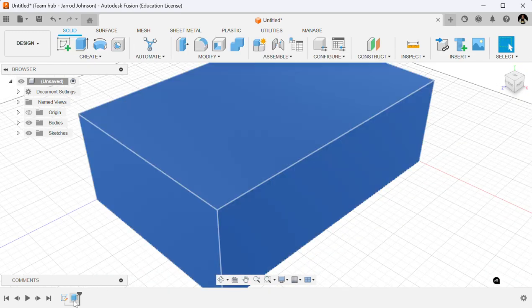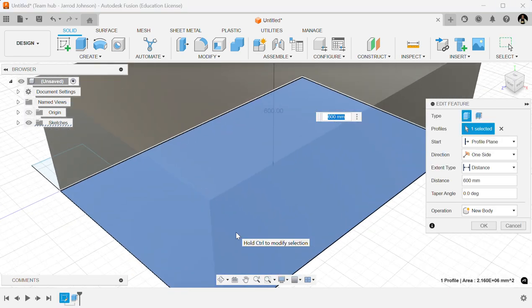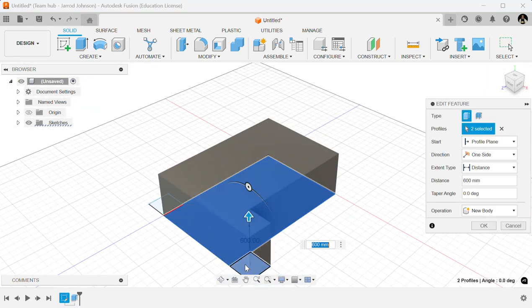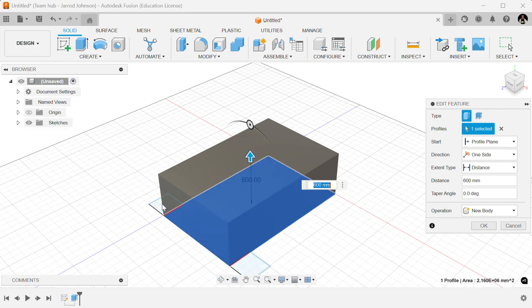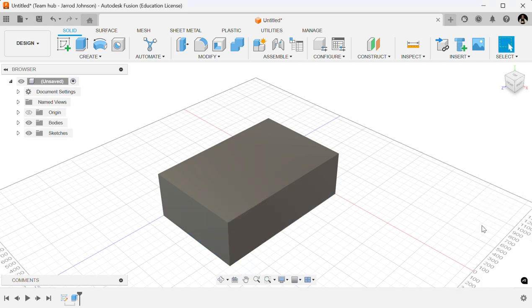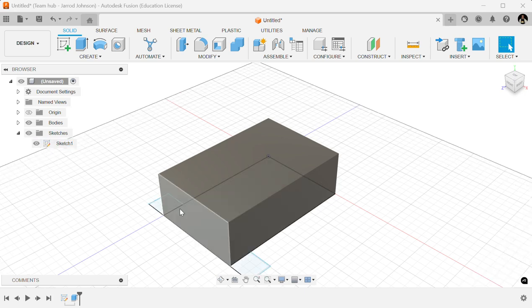And then if I go back into this one, I can say I want to include this and this at the same time. All right, so I can actually adjust that. Now I'm going to unclick these. All right, and go okay. Now you notice that because I had more than one sketch part, that now these have disappeared. All you need to do is come back and turn them back on.